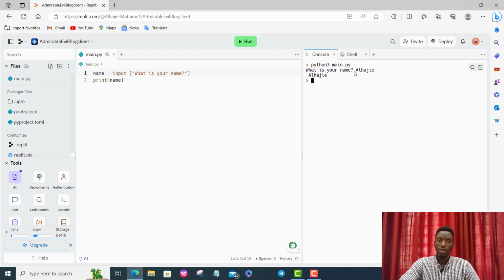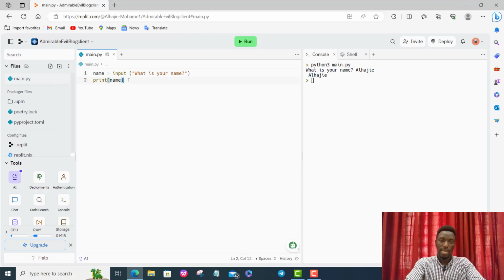So this is referred to as assignments. In terms of variables, you can assign variables to a letter or a number, but this one is just a name. You will ask the user to input his name, after which we will print the user's name. Okay, so now let's use an assignment in terms of numbers.